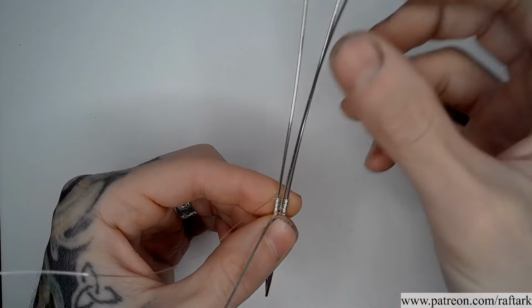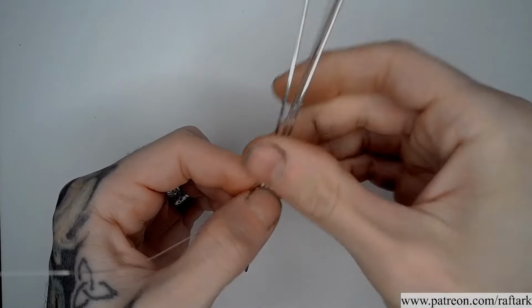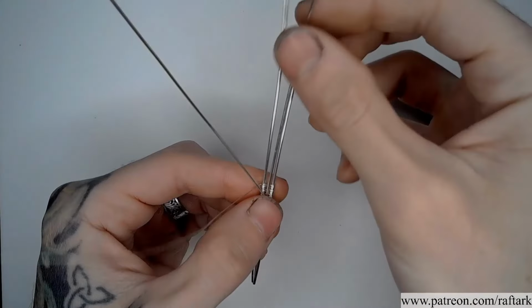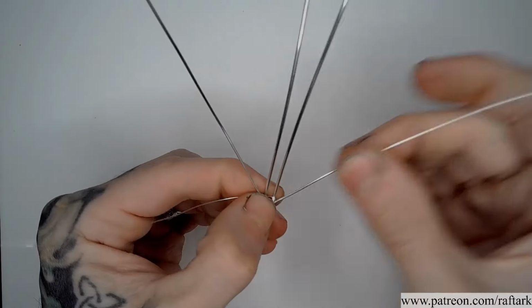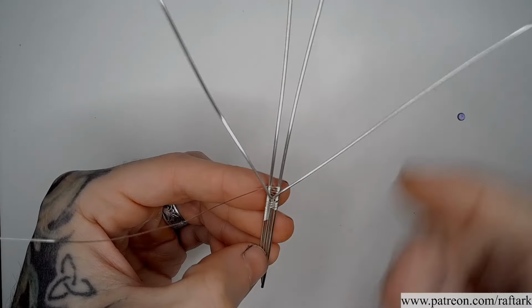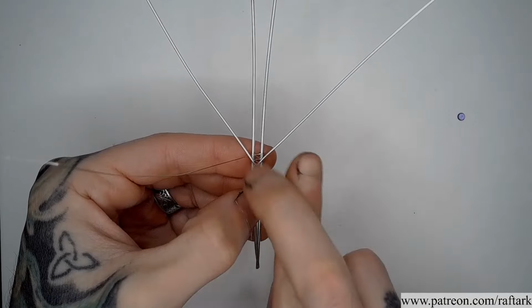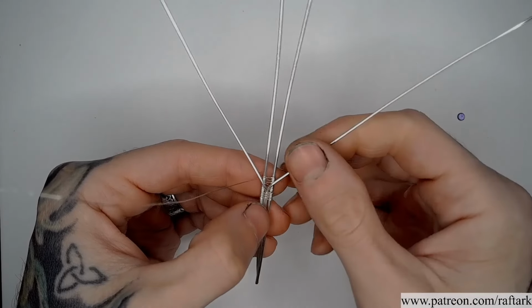Our first step will be to flatten both 18 gauges back parallel to the surface of our weave. I'm going to bend one 45 degrees out to one side and the other 45 to the other. My 18 gauge going out towards the left sits on top of my 18 gauge going towards the right. I want these to cross over each other each time they pass through and set a stone.